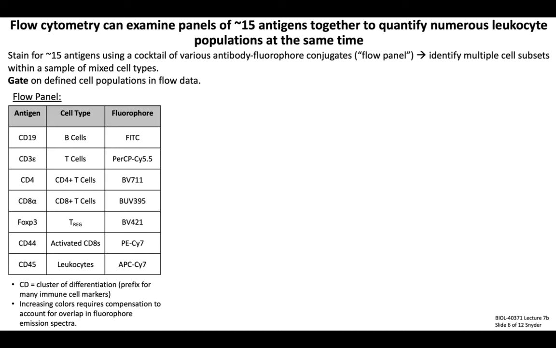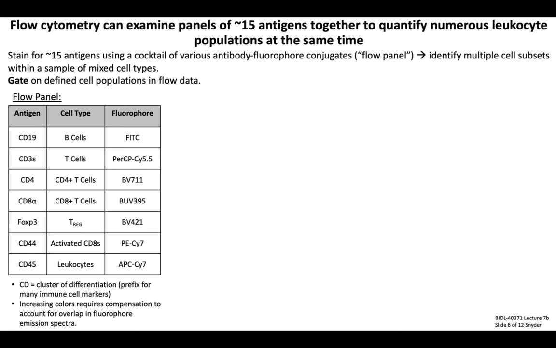This panel on the left is a relatively straightforward flow panel that I used for an experiment in graduate school where I wanted to analyze immune cells that were found in a mouse tumor. Target antigens were selected based on which cell types I wanted to look at, and the fluorophores paired with these antigens also had to be taken into consideration, although we're not going to get into that today. Lots of immune cell surface markers start with the abbreviation CD, which stands for cluster of differentiation. So whenever you see a CD prefix followed by a number, you're usually looking at some sort of cell marker.